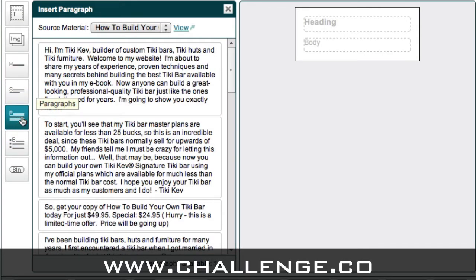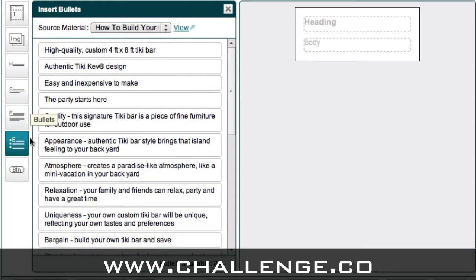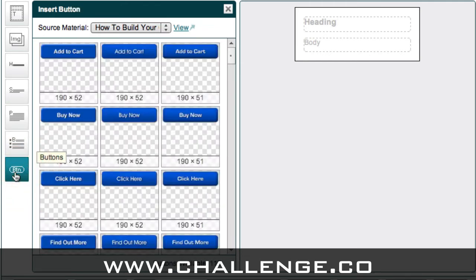The next one is paragraphs, and the last one is bullet points. We also have this extra button at the bottom, which is different buttons which are preloaded within Market Samurai that we can use. You can see over here on the right hand side the template we've got. It says heading and body.